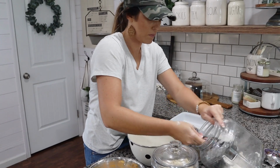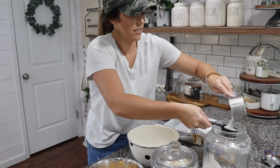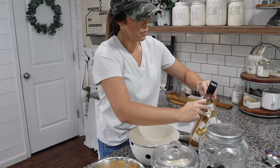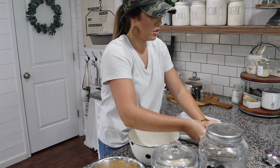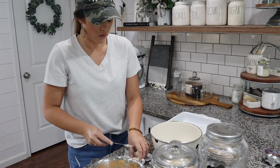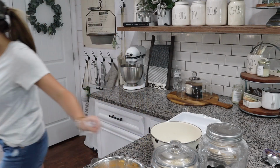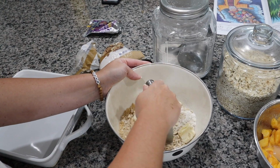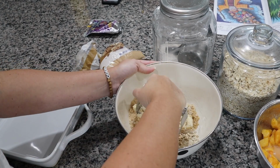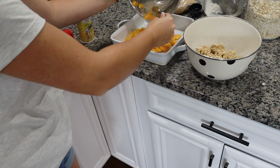And then we're also going to fold in some butter, and we're just gonna mash all of this together. It's gonna kinda look like cookie dough, and then we will assemble the pan. Don't forget to spray your pan with some cooking spray of some sorts.